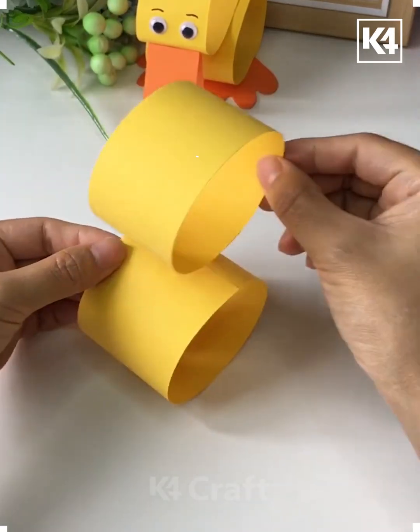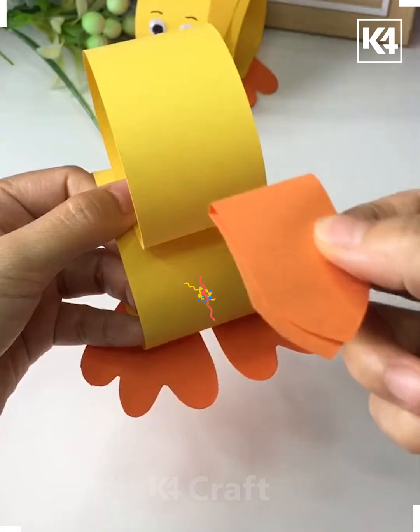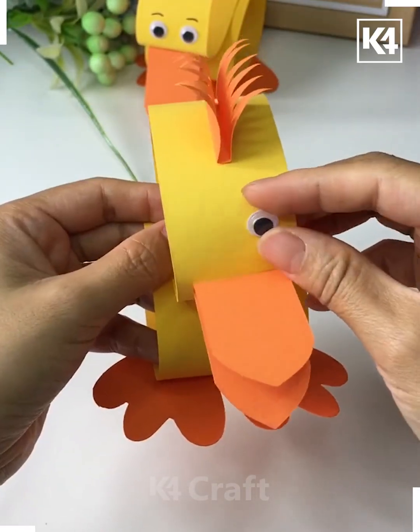Let's see here what are we gonna do. Just grab all of your sheets and crafting materials and grab them together. You have to paste the beaks around and then the claws. Further, let's see what are we gonna do out of this. You have to paste it over it and then the eyes around.